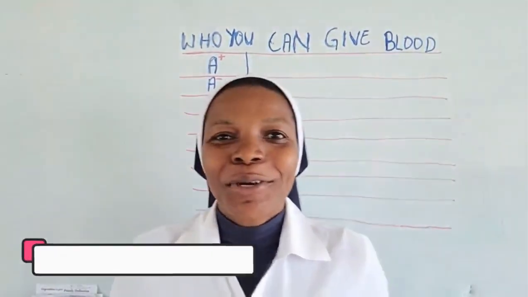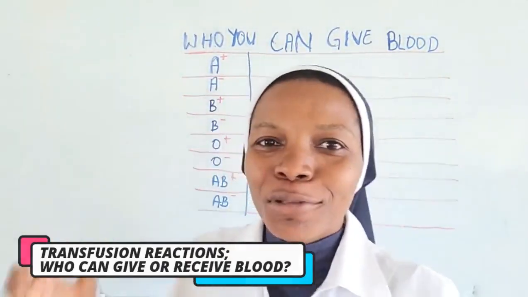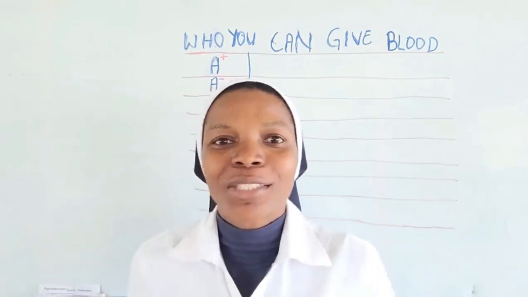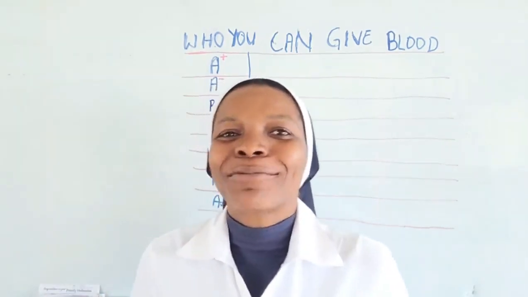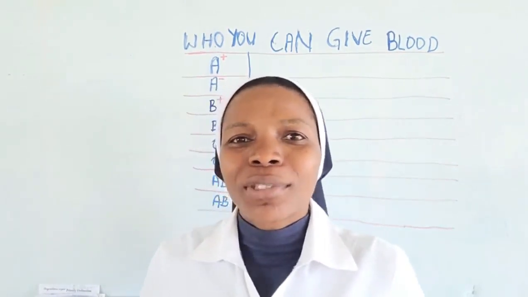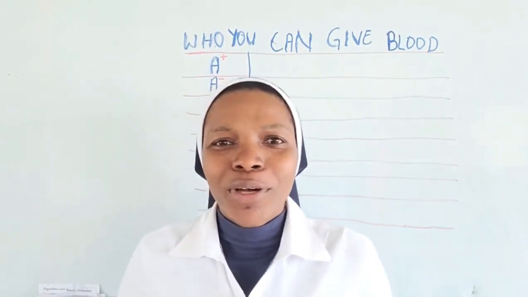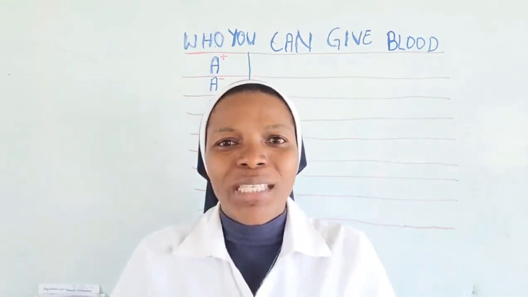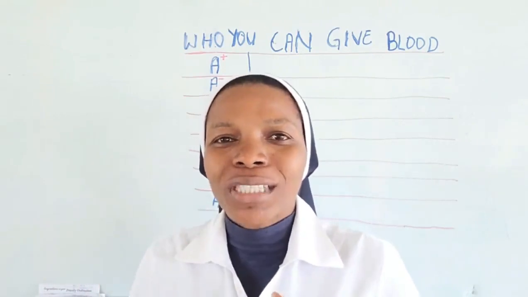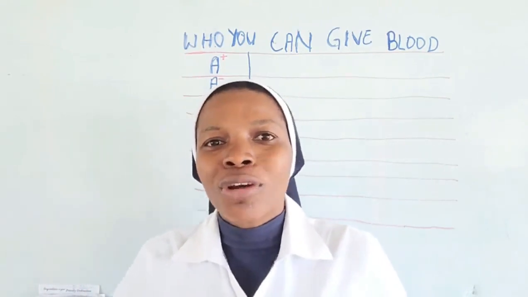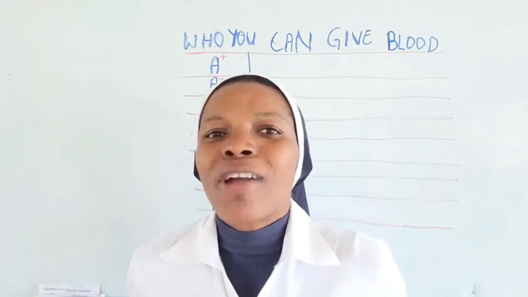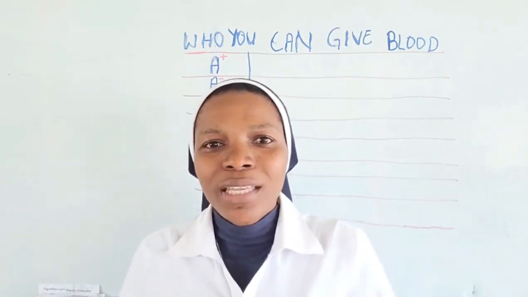In this edition, we want to look at who you can give blood to or you can receive blood from in case of emergency. But we'll first be looking at who you can give blood to. And we are talking on genetics, blood types, genotypes, incompatibilities in blood types. Today, to avoid incompatibility during transfusion reaction, we want to look at, with our own blood type, who can we administer blood to, who can we give our blood to in case of emergency or during transfusion, and who can we receive blood from when the need arises.